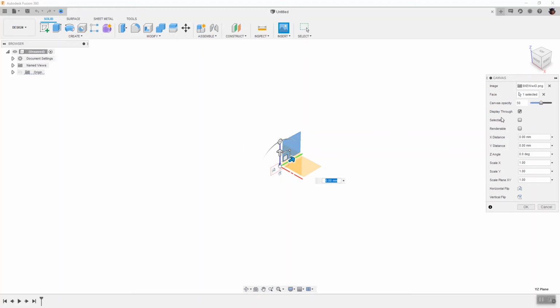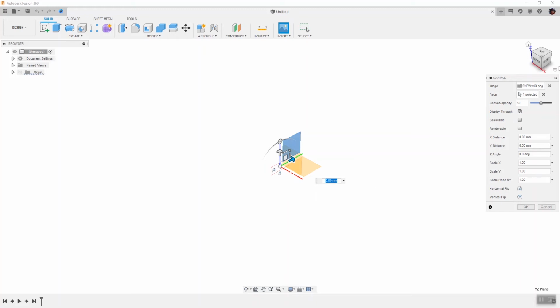In the same way, if I have something in front of my picture and I do not have display through checked, I will not be able to see the picture anymore. And since the picture will be the basis of my design, and I may want to have my geometry match that picture, I use the magic of CAD to say display through. And this makes my object upon which I'm designing in front of my picture also somewhat transparent, so that I'm able to see the picture at all times.